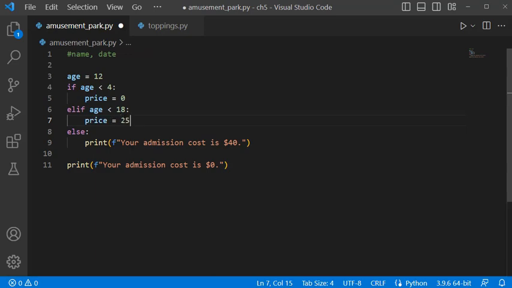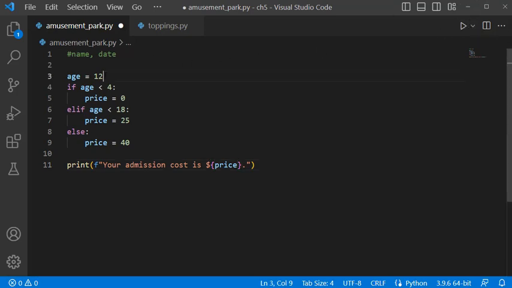Price is 25 here. Price is $40 here. When we write this statement out, we want to use an f-string, which we have, and then we're going to put price in here instead of hard coding it in each individual print statement. So let's go ahead and run.